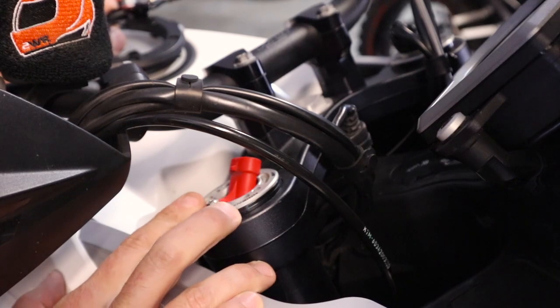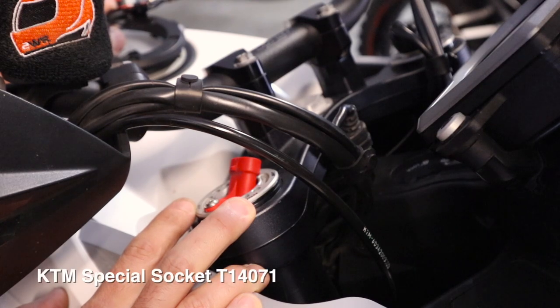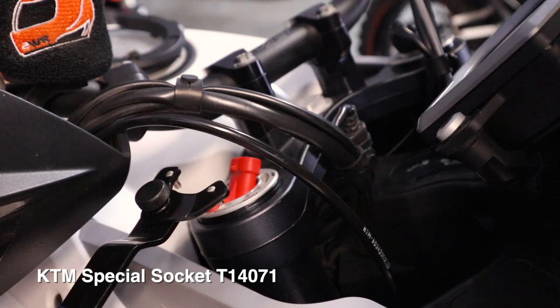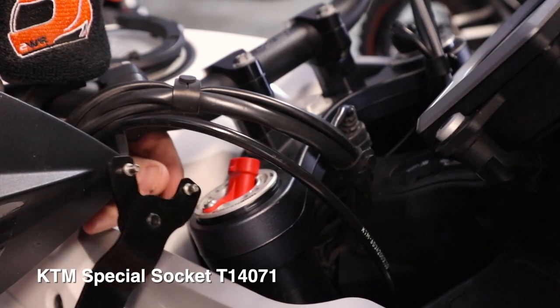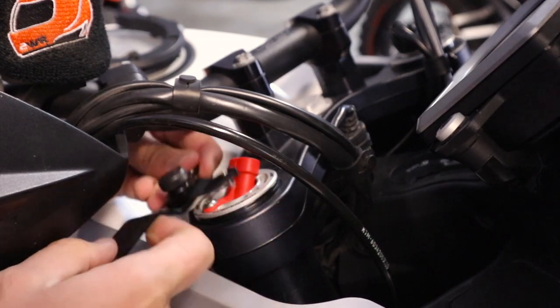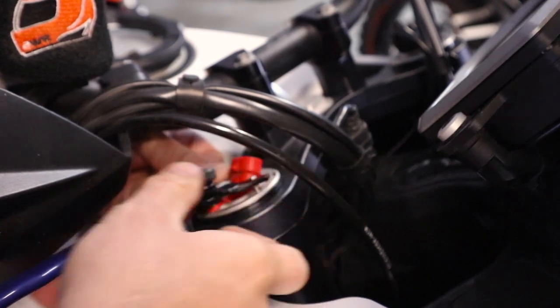We simply want to remove the fork cap. Now, KTM does have a specific tool to do that, and I'll put the part number up on the screen. It's about $50, $60. But what I'm going to attempt to do, and this is at your own risk, I've just got a pin spanner wrench here, so I'm going to set this down in. All I'm trying to do, I don't want to take the cap completely out. I just want to break it loose before we get it off the bike.